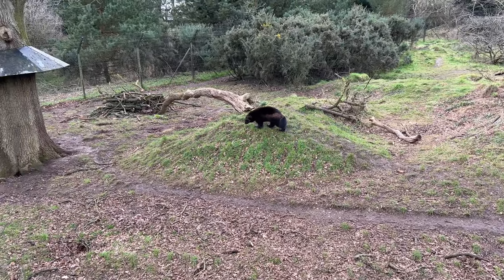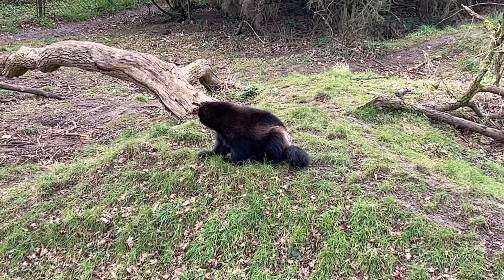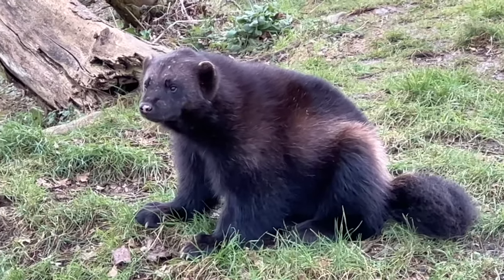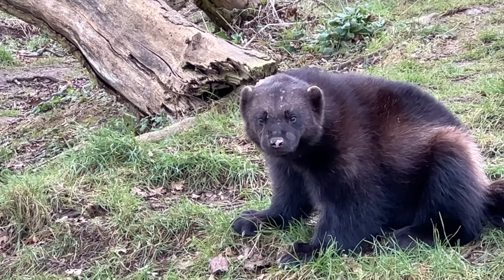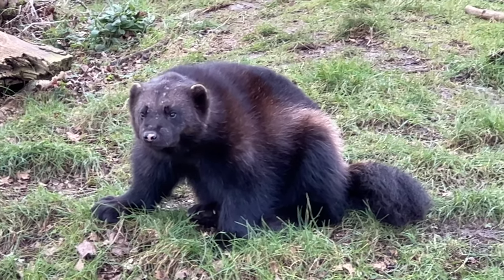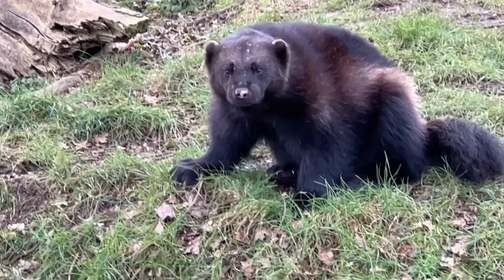Look through the glass. There's a wolverine galloping around. Like X-Men, basically. Look at it. Oh, it's so fluffy. Chilling out there. There we go, there's the wolverine again, close up. There's one in the background as well, look. You can crunch through bone. What else can you do as well as crunching bone? There it is, just chilling. What a little wolverine creature, man.